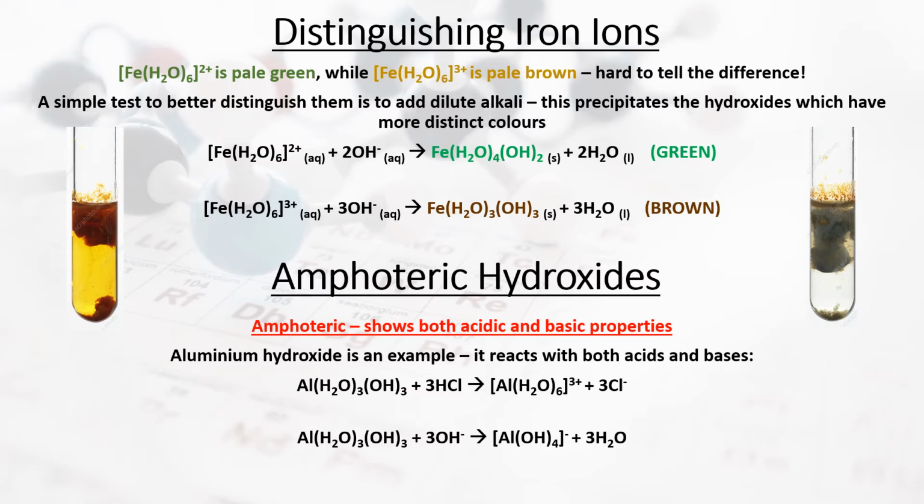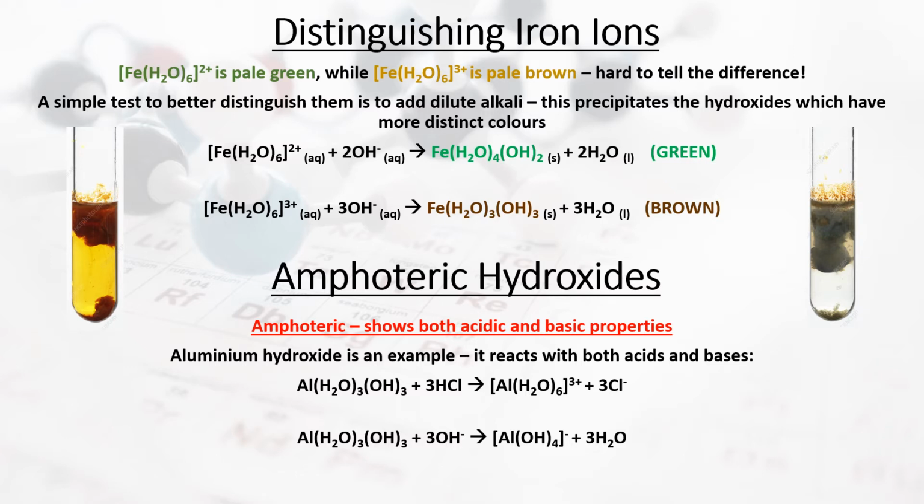Adding a dilute alkali forces both of these to act as acids, and therefore you form the neutral complexes that are the insoluble precipitates of the hydroxides that we've been seeing. So Fe(H2O)4(OH)2 for the Fe2+, and Fe(H2O)3(OH)3 for the Fe3+ ion. This is exactly the same type of reaction we've just seen on the previous slide. Iron is acting as our acid, the base pulls a proton off those water molecules, and therefore we get water being released, and we form these OH groups.